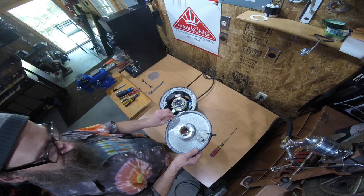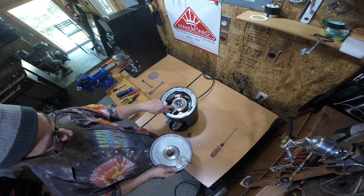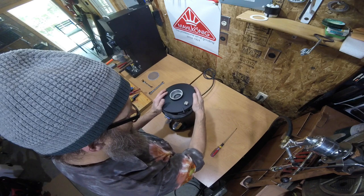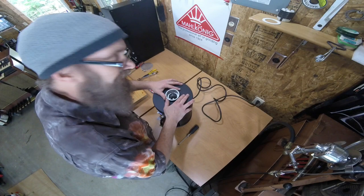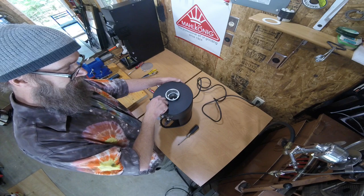Now we're going to put the lid back on. There are three little studs on the lid and two prongs on the adjustment piece — they are going to fit in between some of the cogs on each side. There are three cutouts on the top of the intermediate ring (the metal piece), so that's where the three studs have to go down. It makes putting on the lid pretty simple when you get used to it. When you get it in position, if it's not dropping into place, that means those two prongs are on top of a cog — so just wiggle it to get it to drop. Now slide this all the way over to the zero position, lock it down, and then test the grinder.